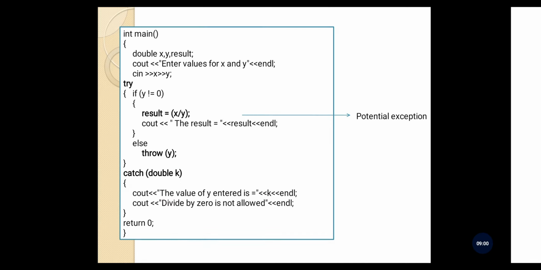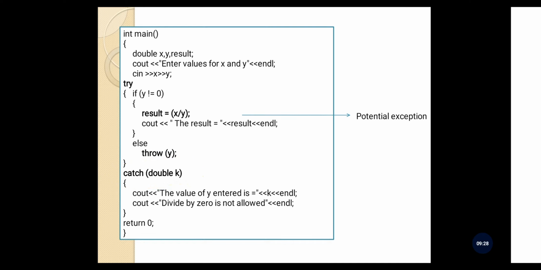So if you look at this, we have put this inside the try block, and we have a condition here that if y is not equal to 0, then you go and execute your code like how you do it, no problem at all. However, if the value of y entered is 0, throw that value y. That means inside the try block we have put this throw. What it does is it will throw the y to the catch block.